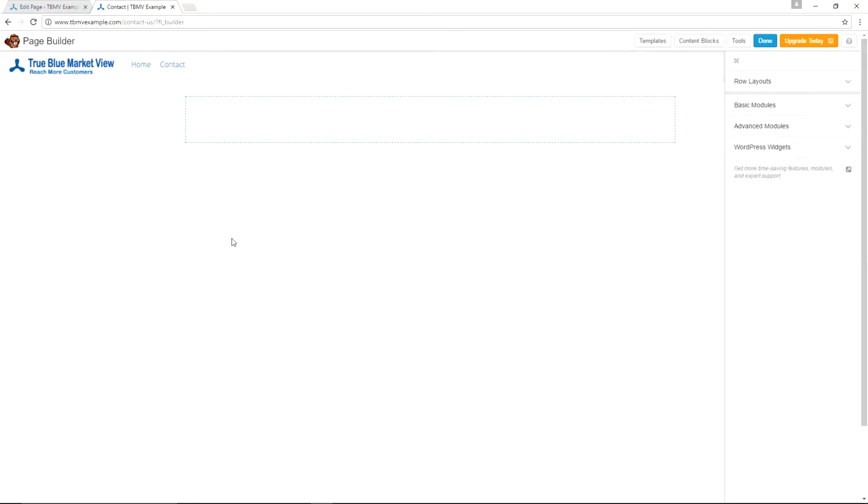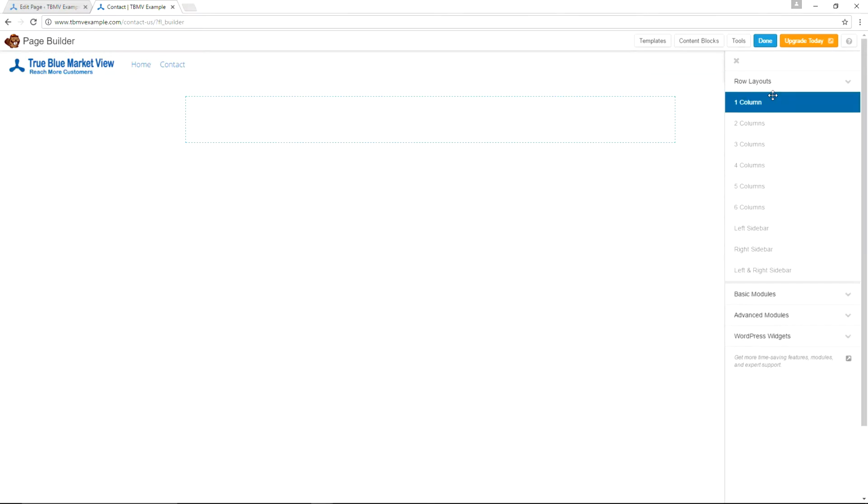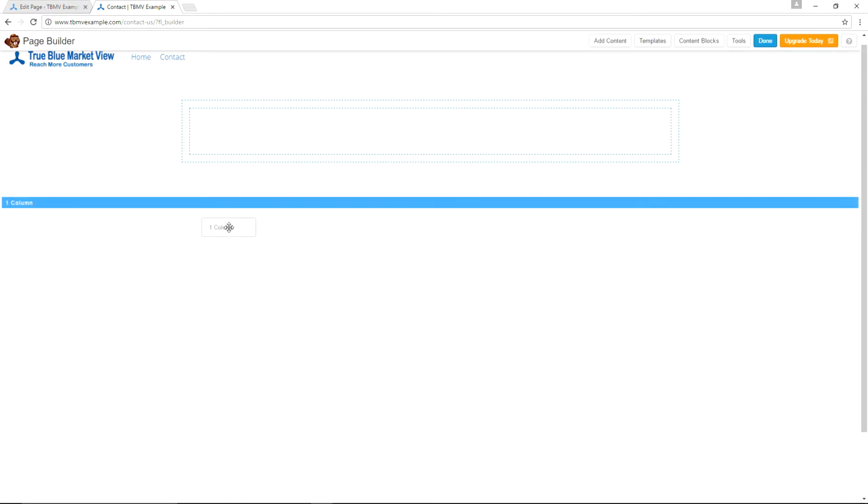All right, so back here in the page builder for the contact page of tbmvexample.com, we're going to need to add some more content. So we're going to go to row layouts, one column, and we're going to want to drag it below our existing row layout and drop it.